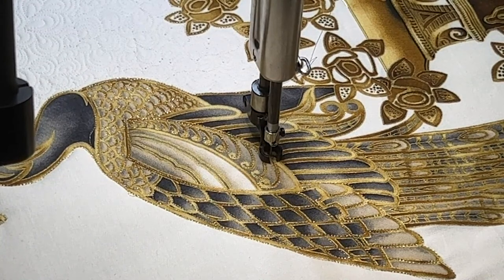Okay, my thread messed up again behind my thing. That's okay, I need to fix it anyway. So good stopping point, everybody.